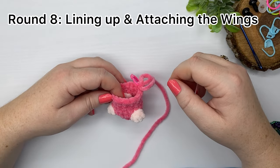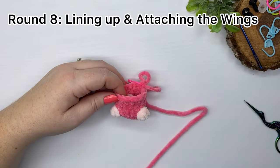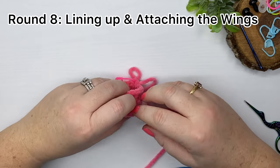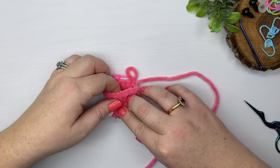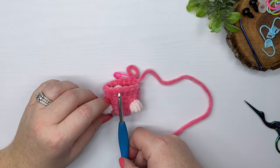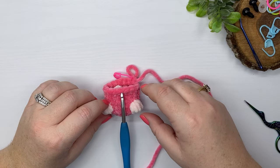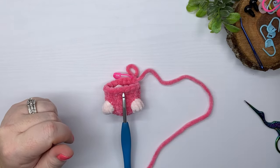Okay, so here we are at the beginning of round 8. Before we can start working round 8, we need to line up where our wings are going to go. So to do that, we're going to place our animal down on a flat surface, and we are going to measure out where the middle 7 stitches are. So I found my center one here.